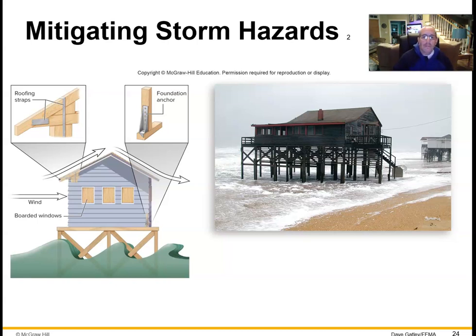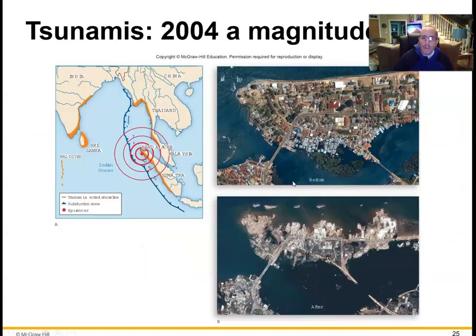Again, you see here mitigating storm hazards in construction. I'm not going to go into great detail on that. Tsunamis, we've mentioned briefly in a couple of different lessons. Again, these are hazards from the ocean, and they are caused by either mass wasting events, if you remember, volcanoes or earthquakes. Anytime a large amount of ocean water is displaced, you can have a tsunami form, and it can affect somewhere thousands of miles away, because it can travel across the entire ocean.